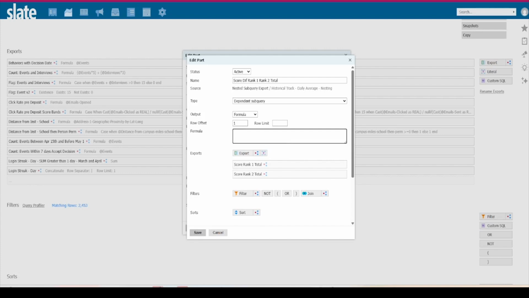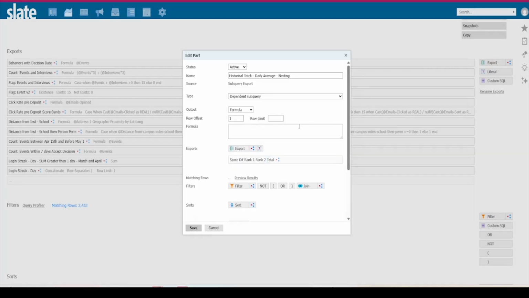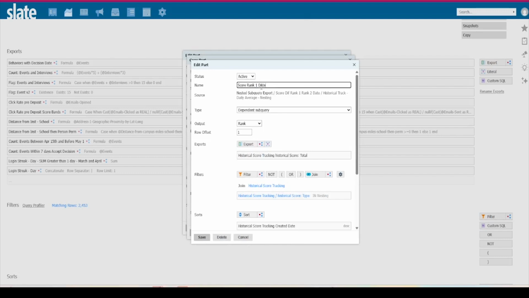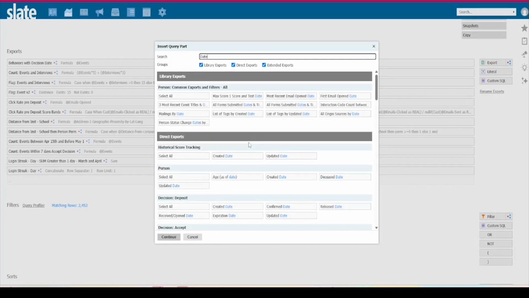So now what we need to actually do is get the difference. So we can just do rank 1 minus rank 2. This is probably going to be the larger number unless you have a very substantial use of negative points. And then let's do this for the dates as well. We'll just change this to date. We'll do this to date.